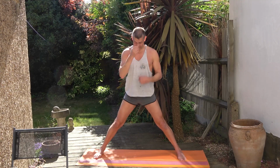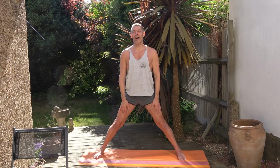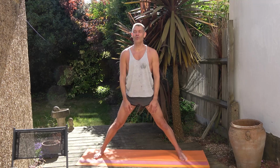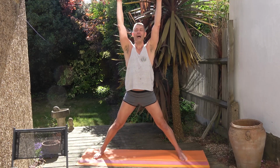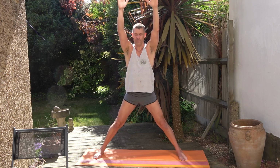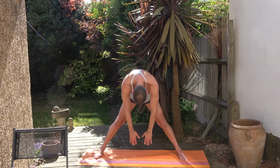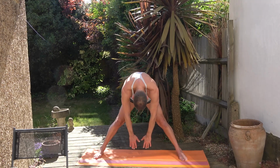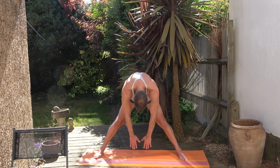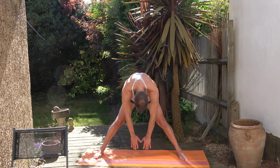Now, while we're here with our legs nice and wide, we're just going to do a couple of forward folds. So I want you to bring your arms up and into a forward fold with your feet wide. Let your head hang down. Fingertips towards the floor or on the floor. If you can get your hands onto the floor, that's amazing.